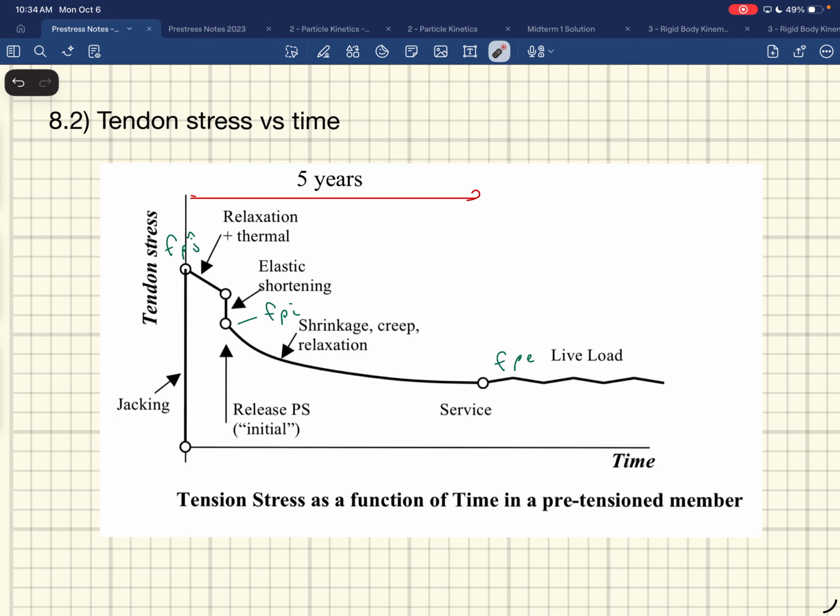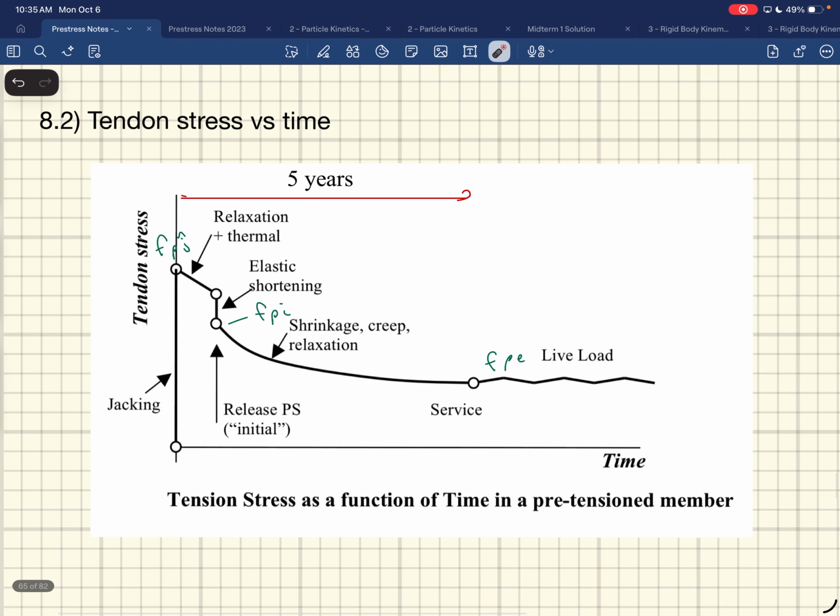So really when you do your actual construction, you're over here someplace. So you actually haven't had those pre-stress losses. We designed for that 5 year, and then it just kind of fades away, and then you max out how much pre-stress losses. It won't continue on forever. Actually, I think technically it's asymptotically approaching the thing. And the reason it's showing the live load going up and down is that's what's going to happen. Deflections, as you apply load, it's going to stretch it a little bit more, and then as the load goes off, it's going to go back and forth. And so that's just showing that it tapers off down there.